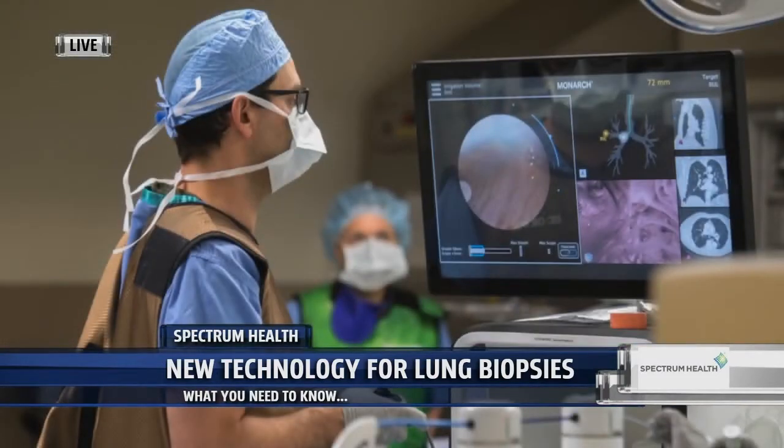And we use a CAT scanner to make sure that the needle or whatever instrument that we want to biopsy that nodule or that spot is inside of this spot. So what does it mean for patients? Well, it means that they have a very small spot that other available technologies may not be as good or as safe for. And we combine three different technologies: robotics, a CAT scanner, and a special GPS to get all the way up there in the tree and pluck it out without breaking any branches.